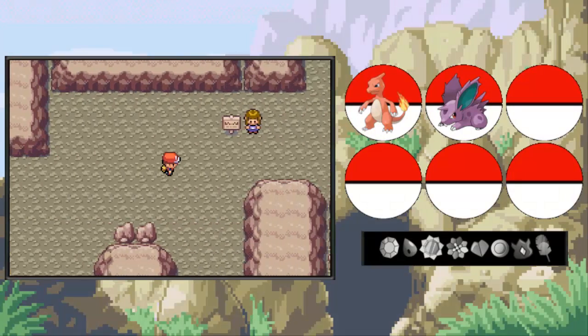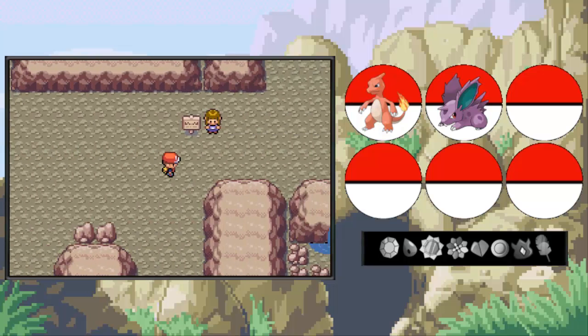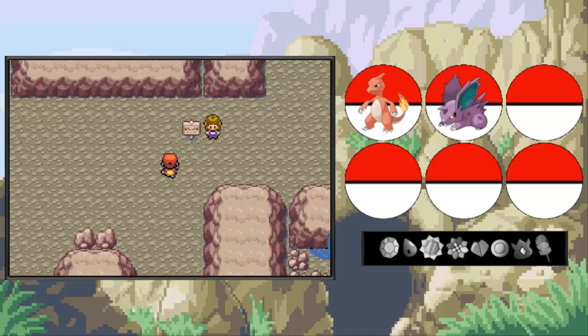Alright, off screen, well, you saw, I don't even know what I was just trying to say there, but Nidoran male learned a new move. It learned Double Kick, which is awesome.